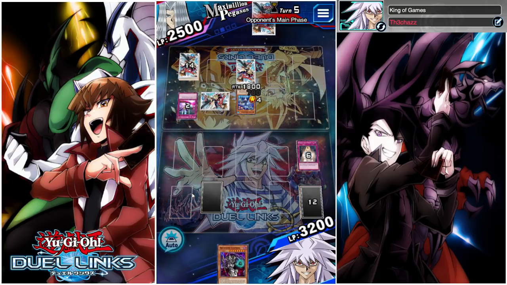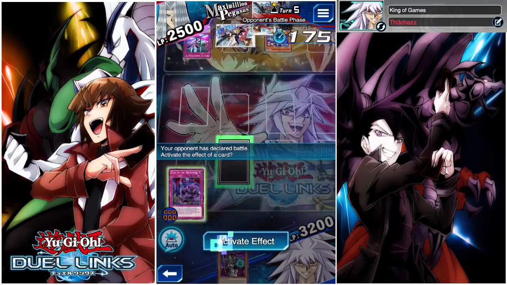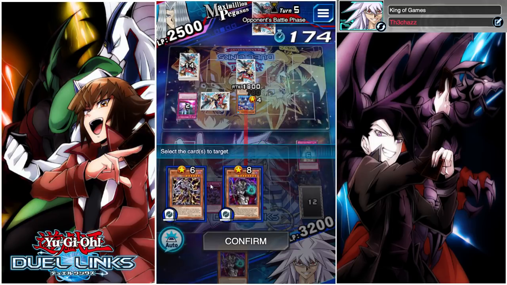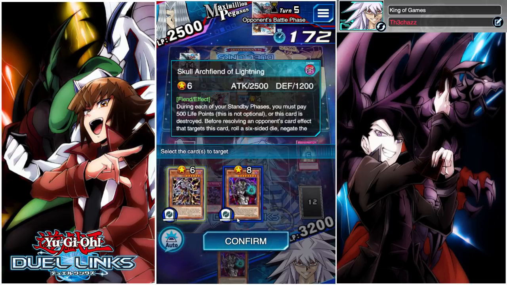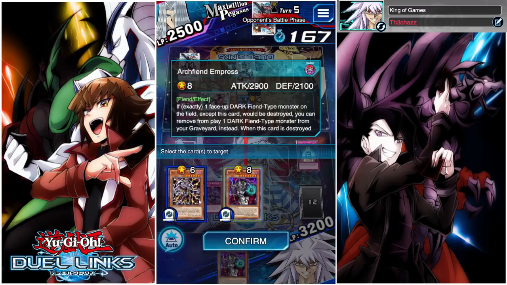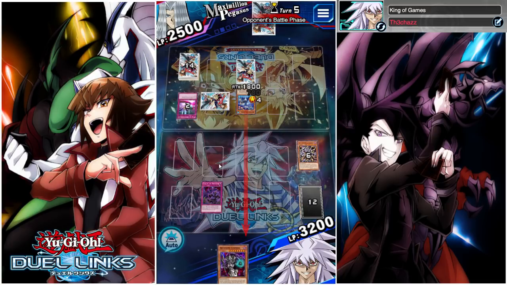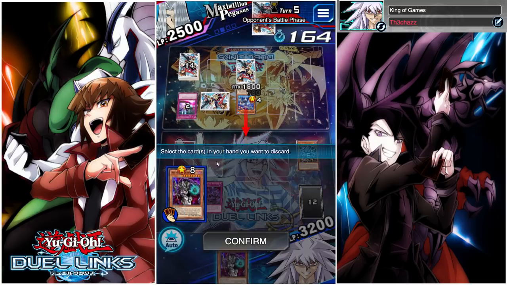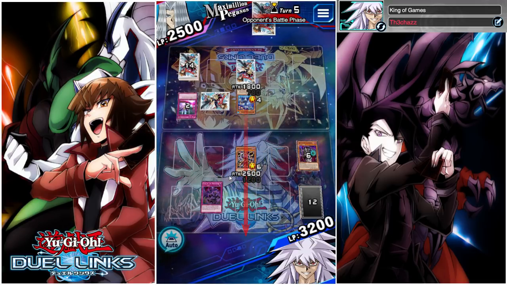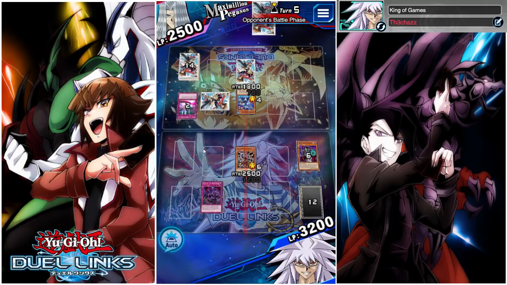So he sets a face down. He is going to go in for battle. I'll activate Call of the Archfiend. I kind of want to summon Lightning because its effect's really, really good. I am actually going to summon Lightning because I like its effect better. It can protect us by discarding that. Because even if he does try and super rush us, there's a chance that it won't go through.